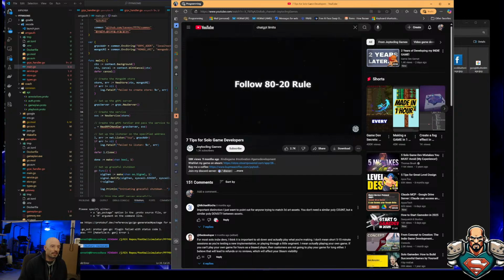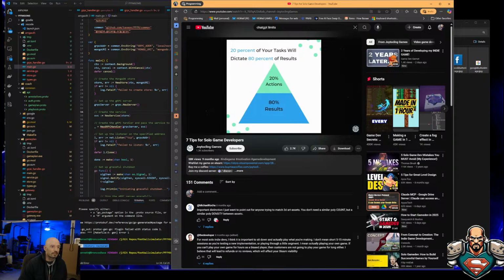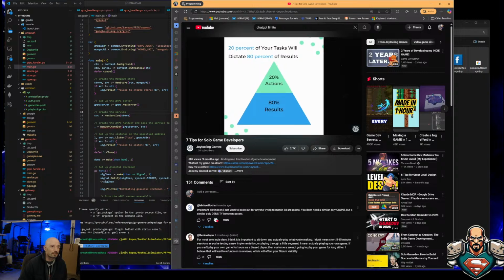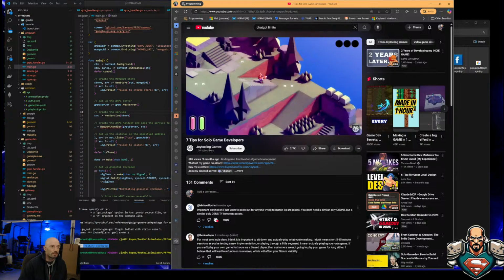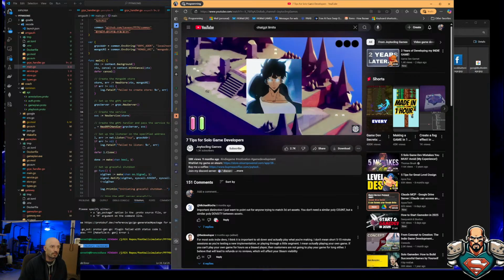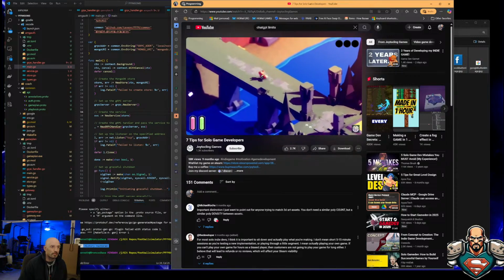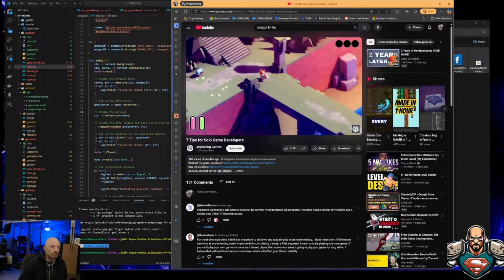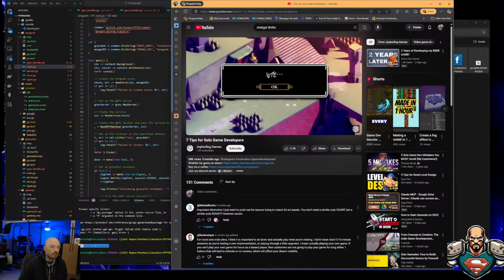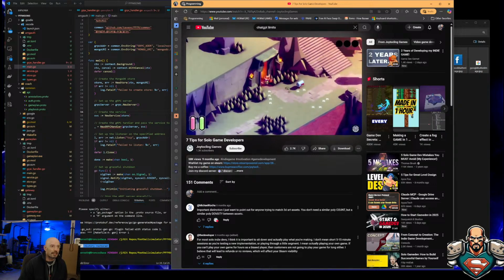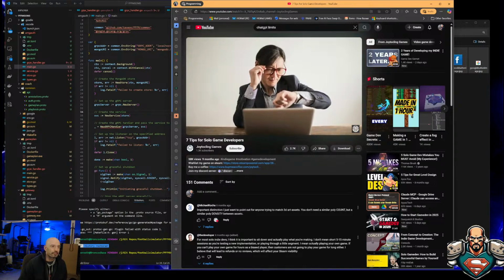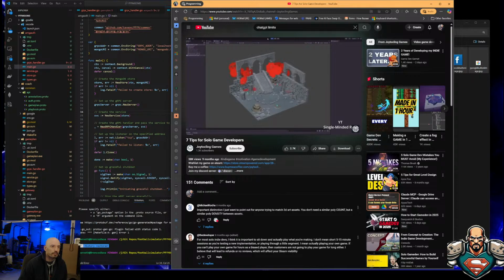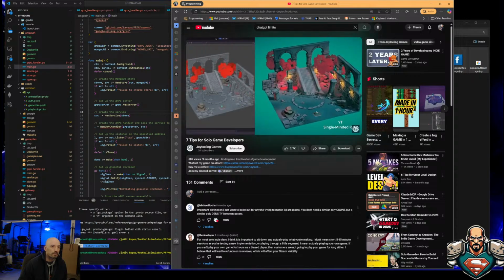Next tip: you need to know and follow the 80-20 rule. 80% of the results or outcomes depend on 20% of the work. This is going to be super useful for us solo game devs since we don't have the time and resources to focus on everything. This rule can be applied to almost any aspect of game development, be it managing your time, or graphics, by focusing on essential features of your game. Be it art direction, focusing more on color and lighting can give something visually appealing really fast.